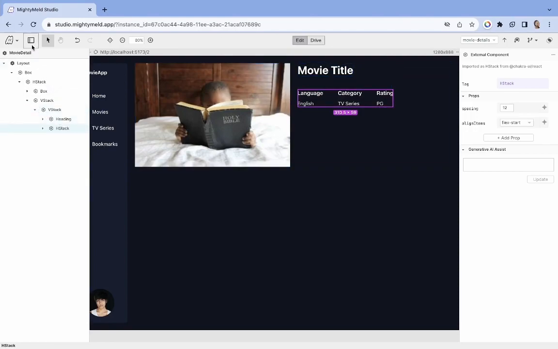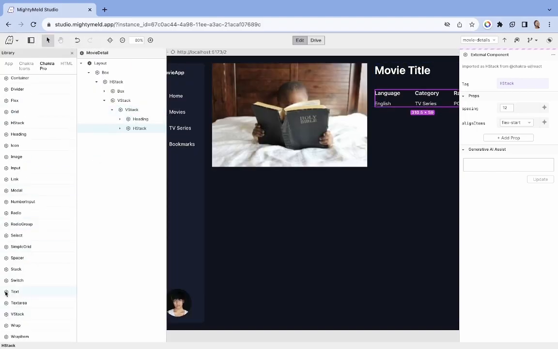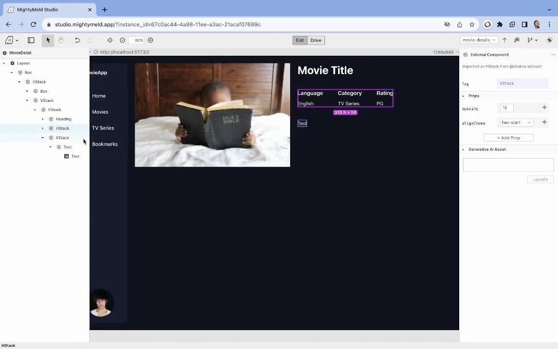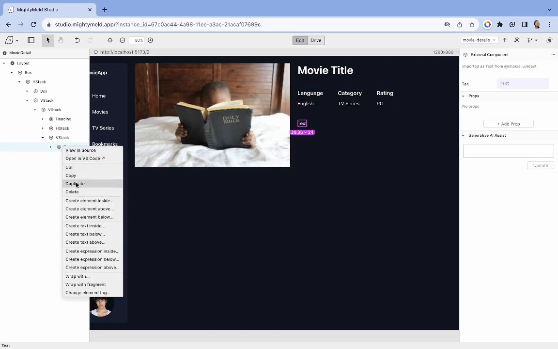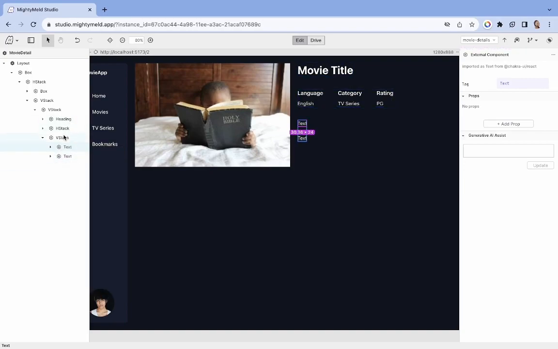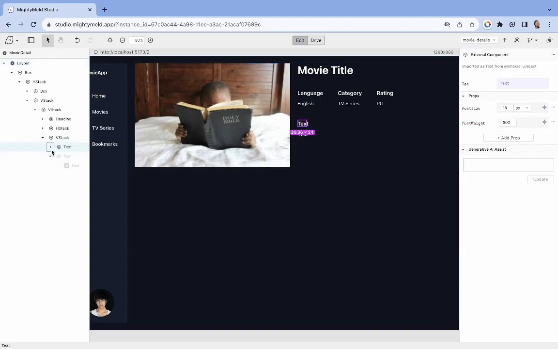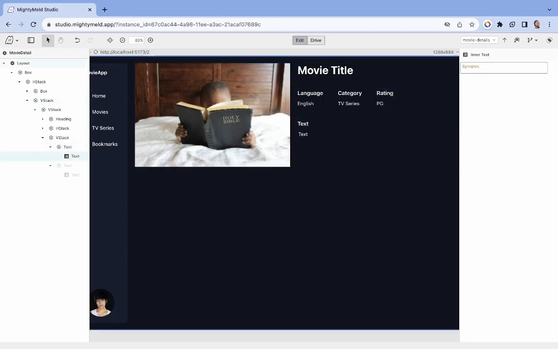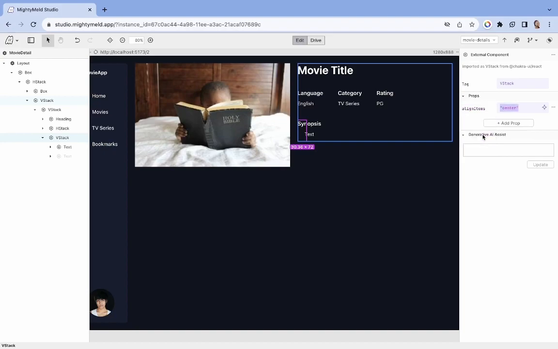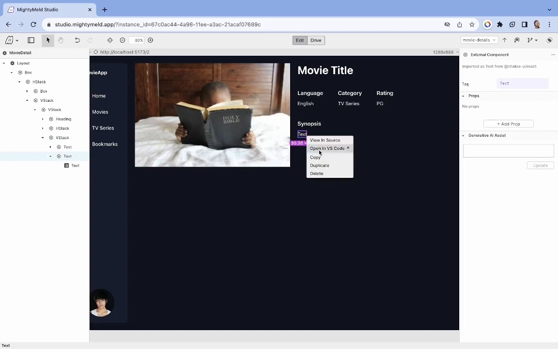Next on the list is the synopsis. I'm going to open this in VS Code to change the text.